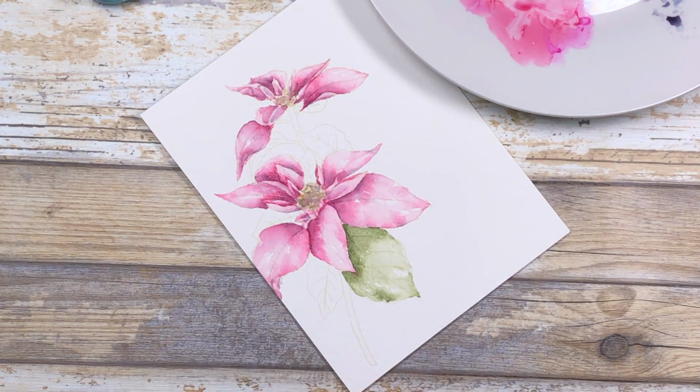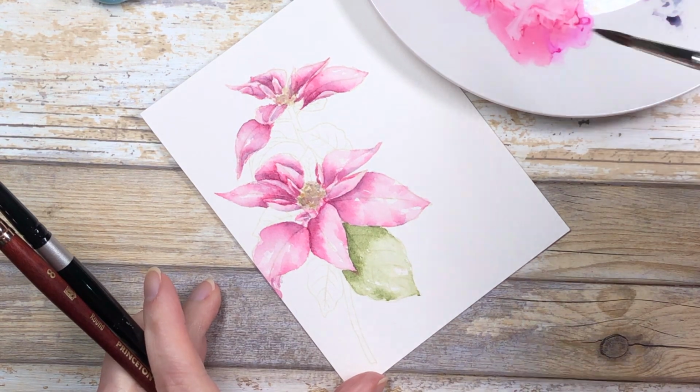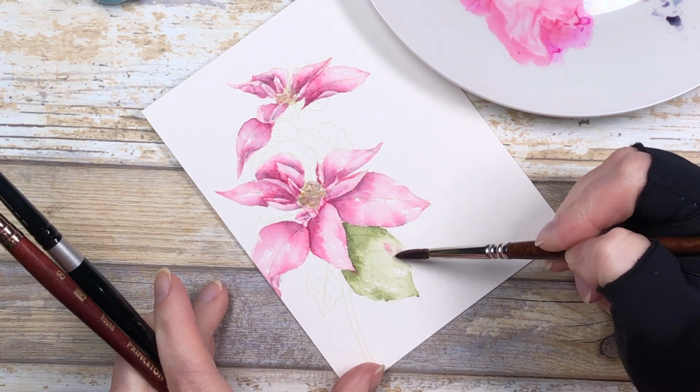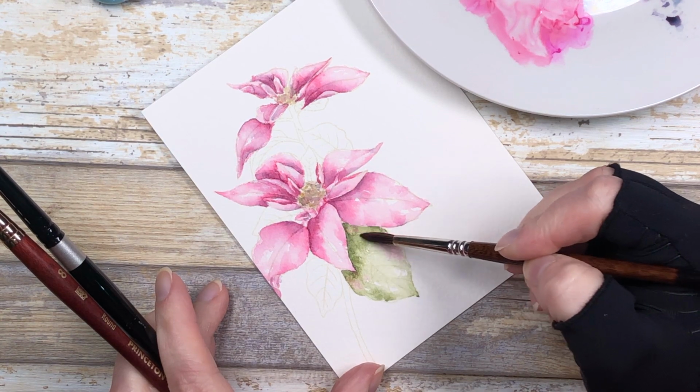And then while this is still wet, I'm going to drop in a little bit of that same pink we used in our petals. Adding in the petal color to the leaf adds a little bit of extra interest and helps tie the leaves into the flowers.